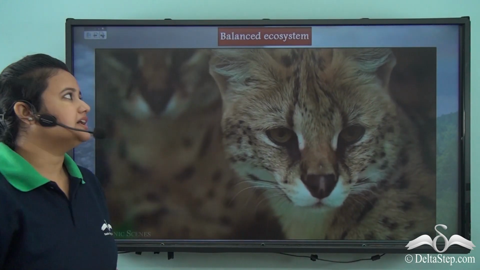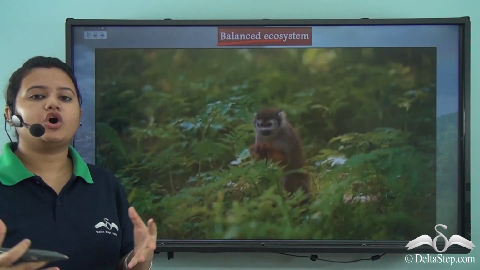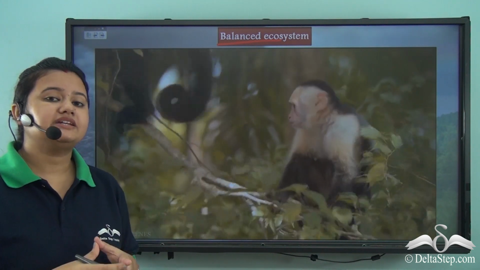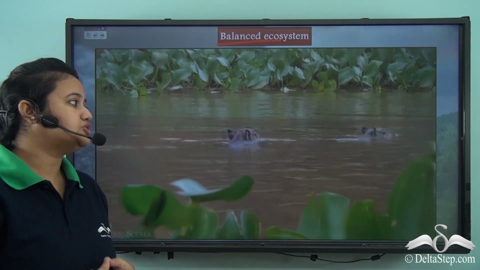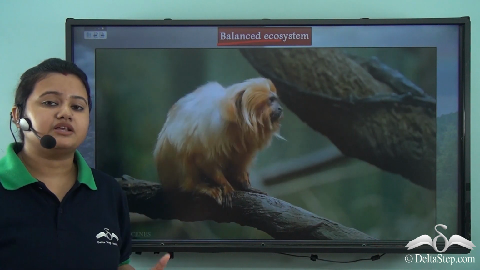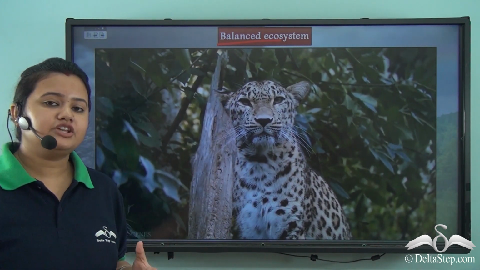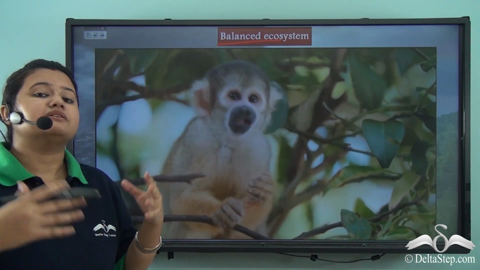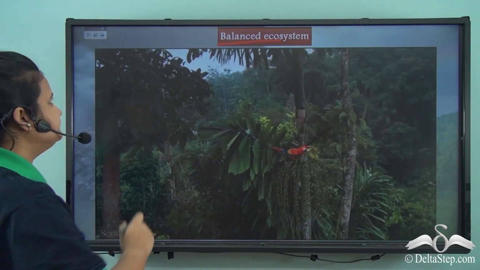In this video, we can see a balanced ecosystem. In a balanced ecosystem, all the species, that is the living organisms, interact among themselves, and they also interact with their physical environment, that is with the abiotic components of the ecosystem. And there is also a mutual dependence between the biotic and the abiotic components. For instance, the living organisms depend on plants for food and shelter. The plants in turn absorb sunlight and air from nature and they make food. These plants are again eaten by animals. So we can see that there is a mutual dependence between biotic and abiotic components in a balanced ecosystem.